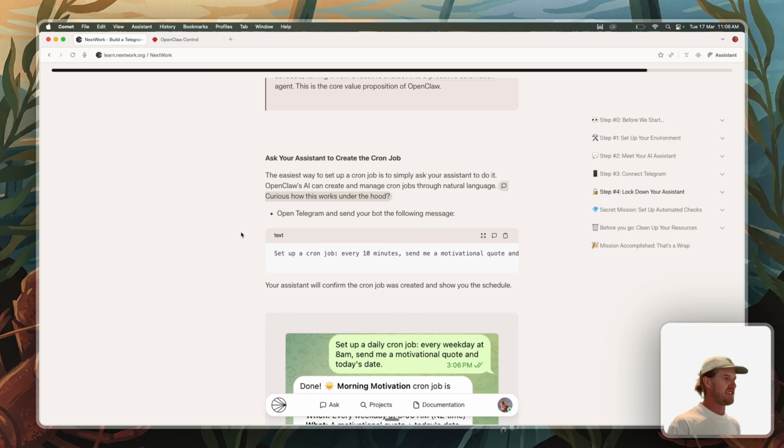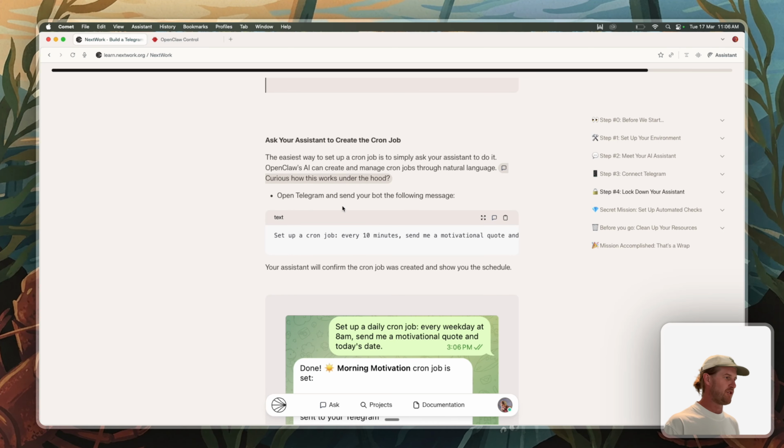So we're going to ask our assistant to create the cron job. The easiest way to set up a cron job is to simply ask our assistant to do it. OpenClaw's AI can create and manage cron jobs through natural language. As before, we're going to open Telegram and send our bot the following message.